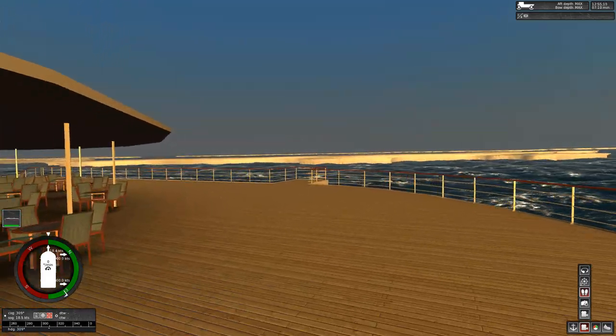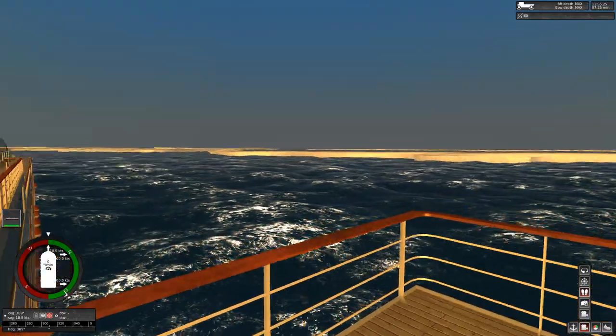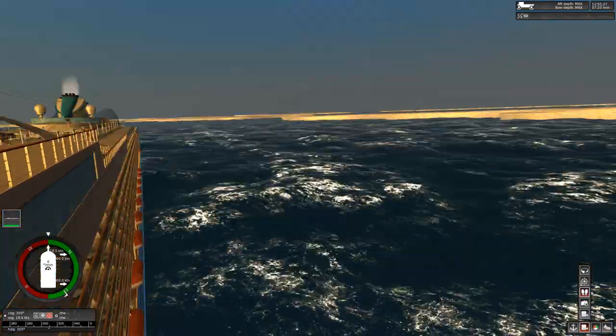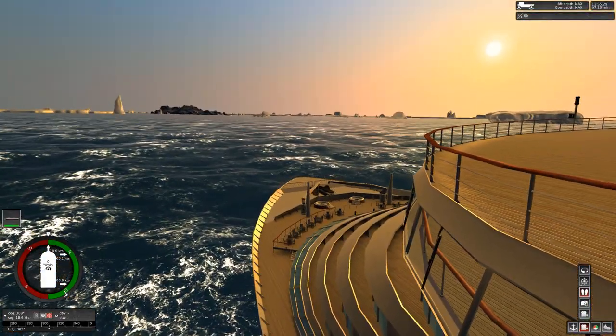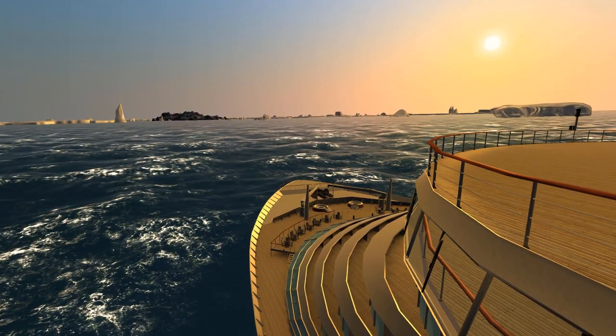And let's go over here to this bridge wing and let's see what you can see from here. So going over on this bridge wing, you get a really nice view on the other side of the ship as well as the bow. And look at that, that is an awesome shot there. Gotta get rid of the GUI for this.